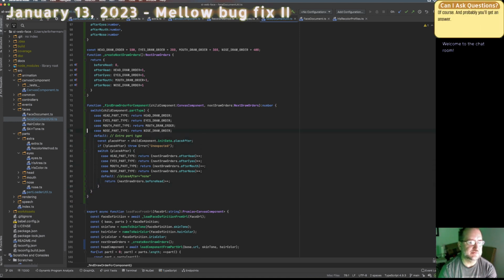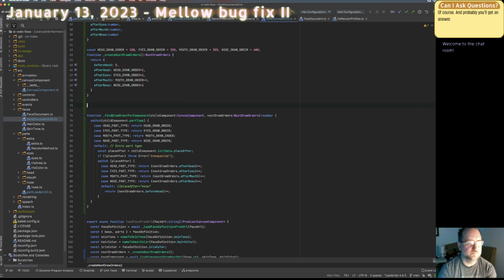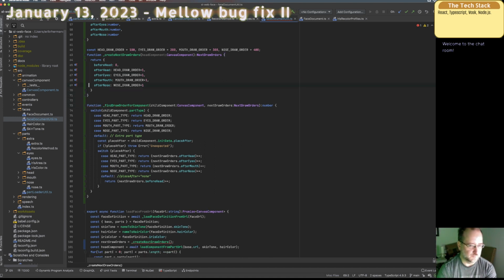So let's see. Maybe even just pass the head component in. Just do it. Just pass it in. Head component, canvas component, and if it's already been figured out, great.